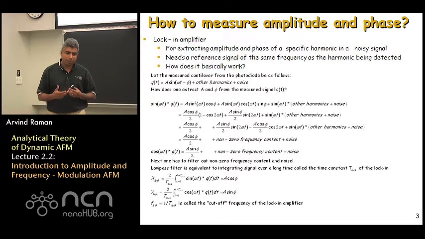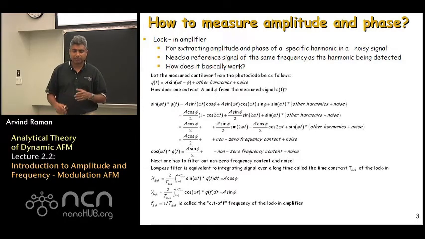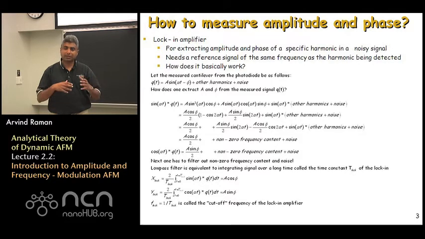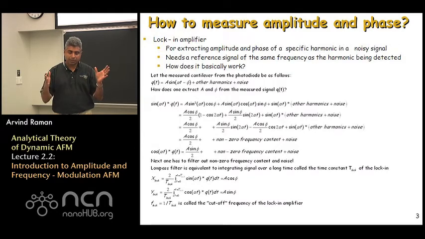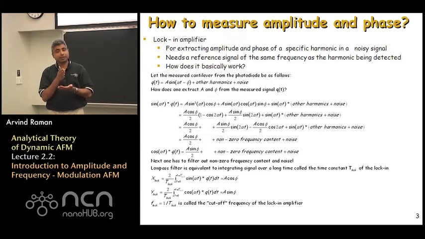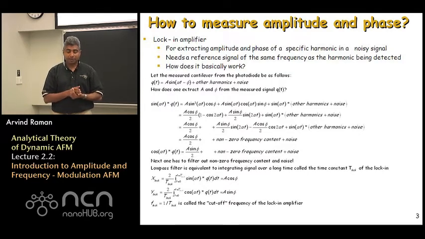So why one uses a lock-in amplifier is basically because often the signals coming out of the photodiode might be noisy. There are a number of noise sources. You could have laser shot noise. You could have harmonics, noise, 60 hertz signals, a lot of things that can contaminate the signal that you observe from the photodiode. But in the middle of all this noise, we want to isolate the motion of the cantilever, which occurs at the drive frequency. Remember, if we choose to drive the cantilever at a frequency omega, it's going to respond at that frequency. And so that's where a lock-in amplifier really helps.